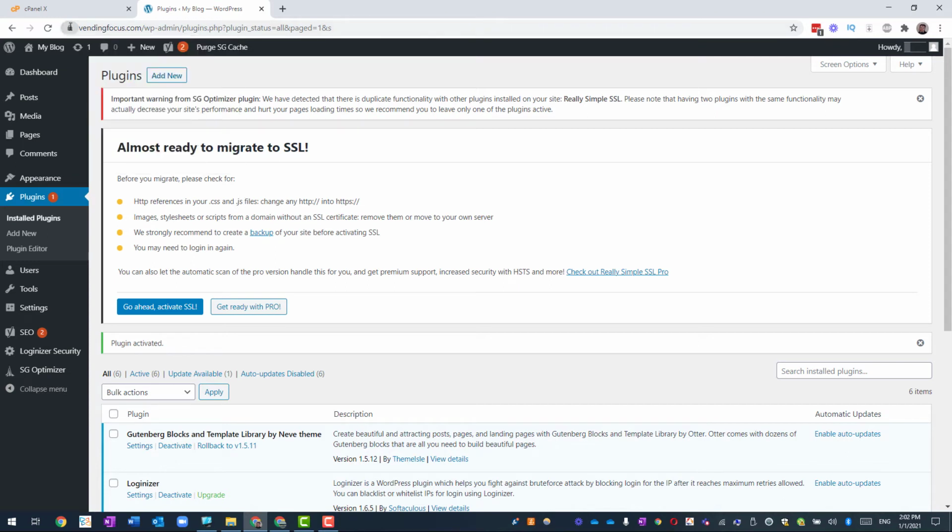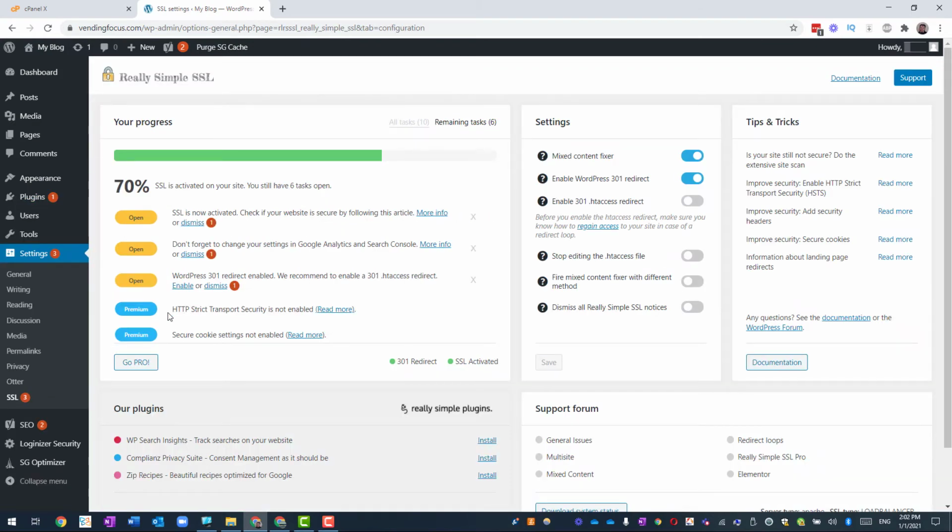And that's really important because Google promotes sites that are secure. It doesn't like insecure sites because of the ability for people to hack and take data. They don't actively promote them. So it's something that they're only going to get more serious about. So go ahead and activate that. And you might need to refresh again, but no problem.